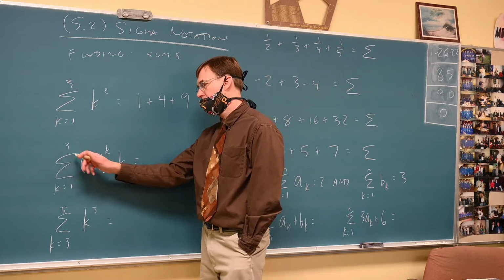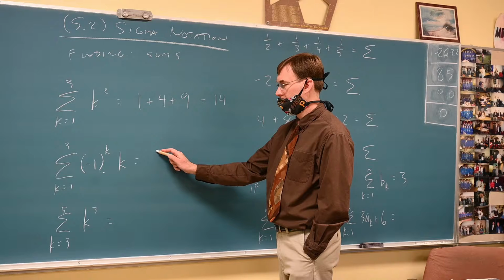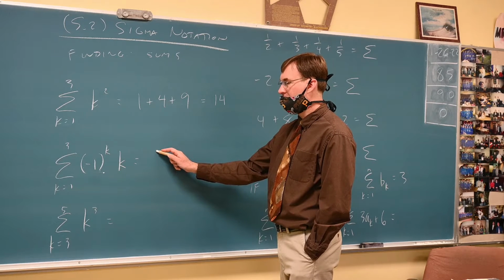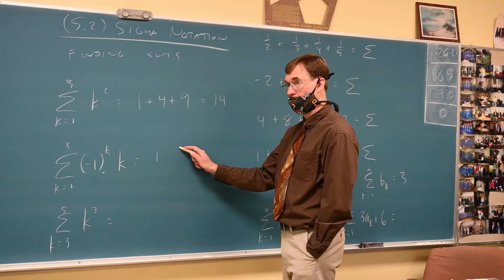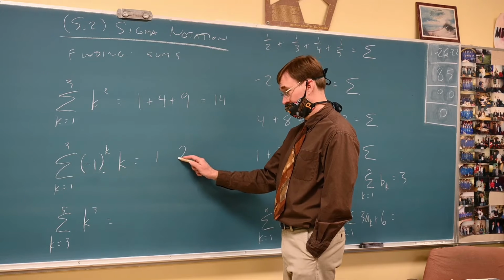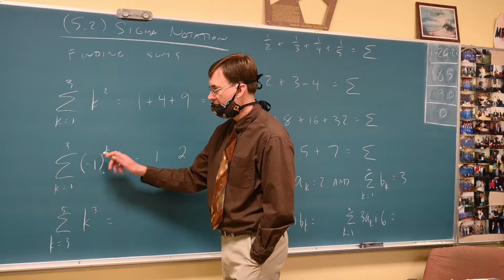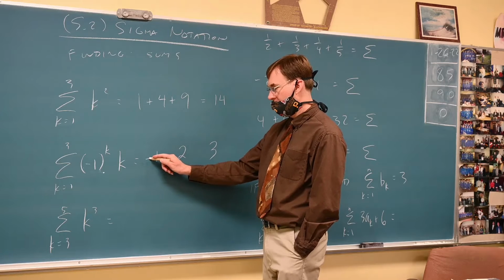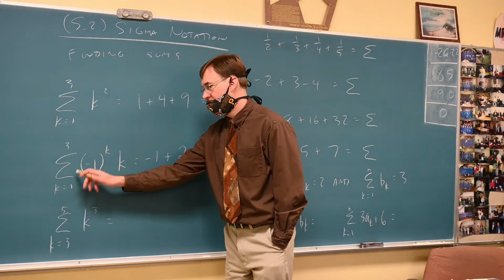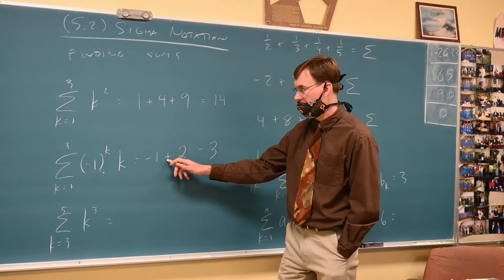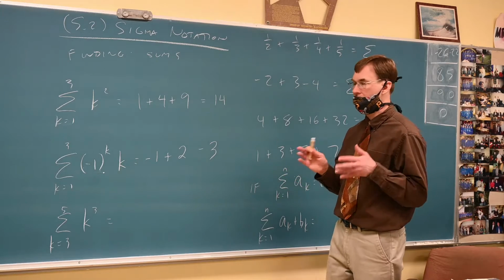So if we plug in 1, 2, and 3 into that again, we'd get out, let's not worry about signs yet, but the base numbers would be 1, 2, 3. Okay. Then if we think about negative 1 to the first, negative 1 to the first would be negative. Then you don't have to think about the other ones, they just alternate. If you want to think about them, you can. This 2 goes in, and even power makes things positive. Then the 3, an odd power, makes them negative. But you don't have to think it out. Just get the first sign, and then make it alternate.